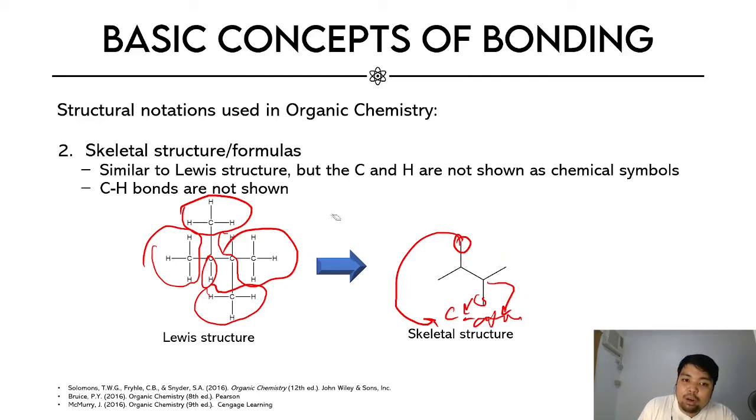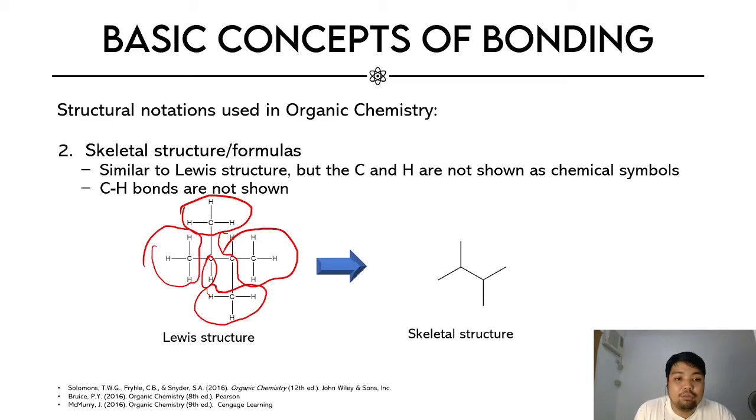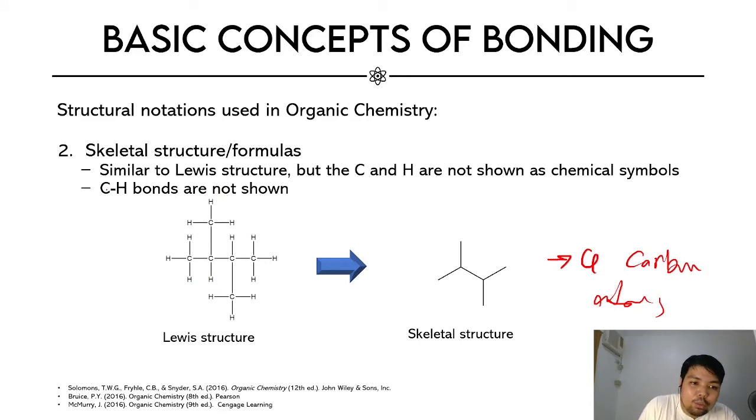And you count the number of carbon atoms based on the number of vertices and ends the skeletal formula has. So this skeletal formula has 2 vertices, 1, 2, and 1, 2, 3, 4, 4 endpoints of the line. So that means that is a total of 6. So this has 6 carbon atoms, which reflects the Lewis structure, which also has 1, 2, 3, 4, 5, 6 carbon atoms.